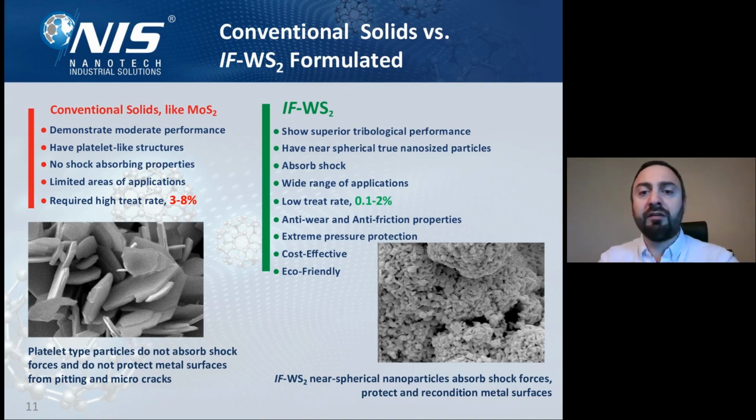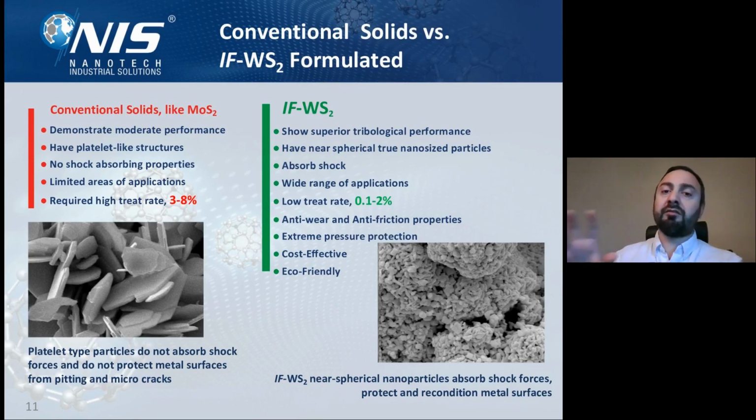You can see on this slide there are two sides. On the left side, you can see how molybdenum disulfide or tungsten disulfide look very similar. The platelet type particles are quite large in size, above 1 micron up to 3 microns, and they have a multi-layer structure. They do demonstrate a very good performance if IF-WS2 would not be there.